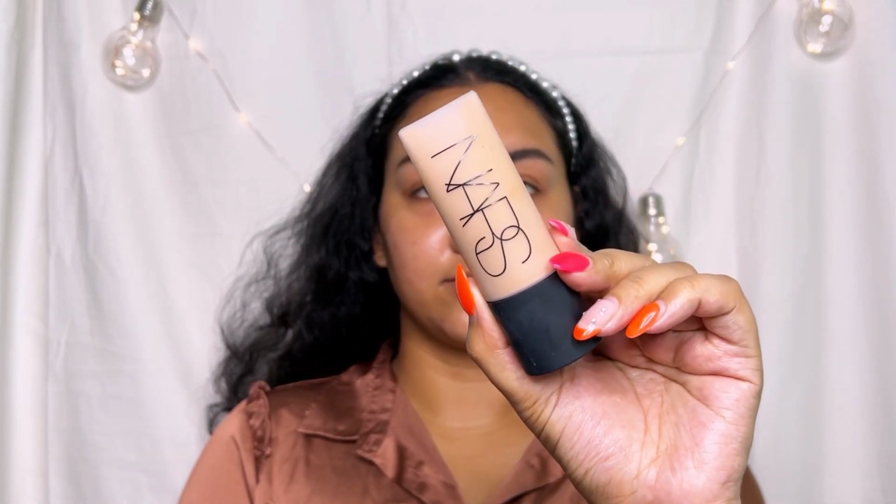Then I am going to use this primer from Milani. This is a glowing primer. Now why am I using so many glowing products? Just because my base product, my foundation, will be a matte foundation. So this is what my skin looks like, ready for some makeup, and looks really good.